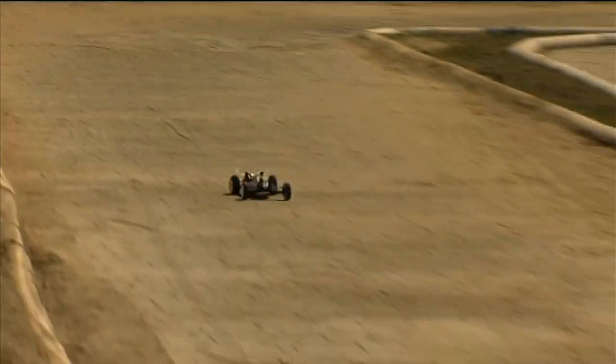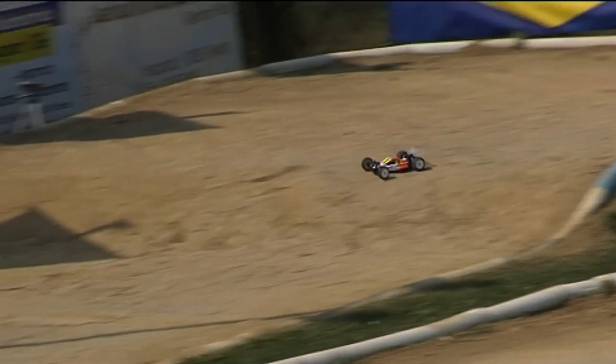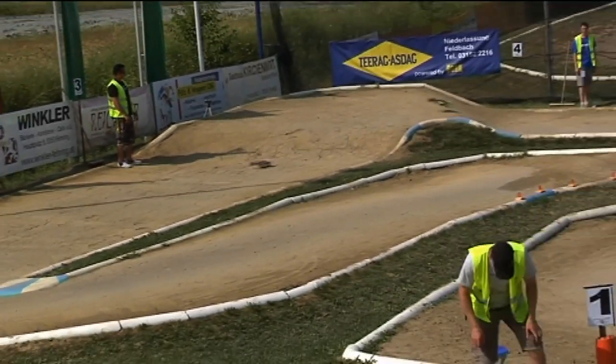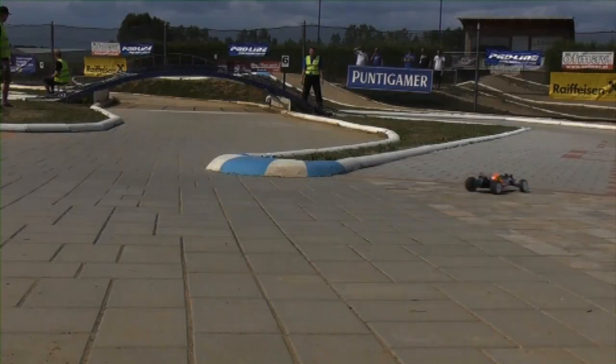And really, he's not being challenged, has he? Let's be honest. He qualified on pole position, and if he can keep this form going, I don't think he's going to need, surely, the third heat. As he comes back onto the infield section again. Now, here is that battle for second place. Well, briefly, but it's still a big gap.